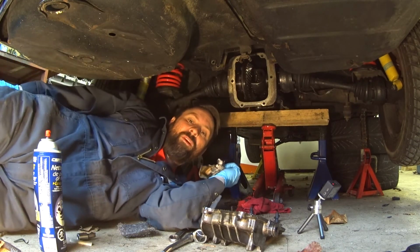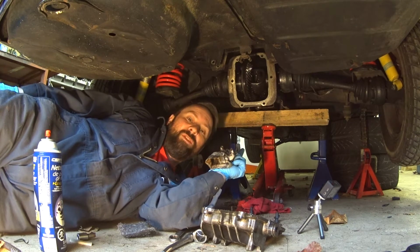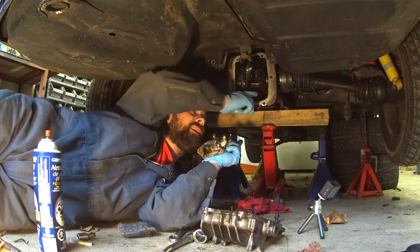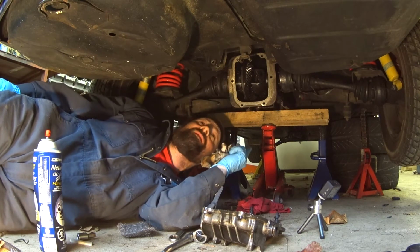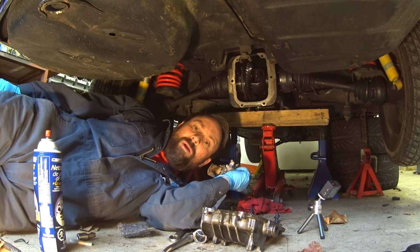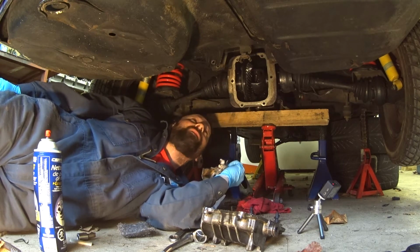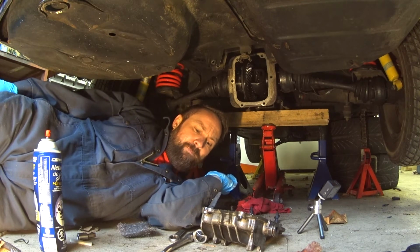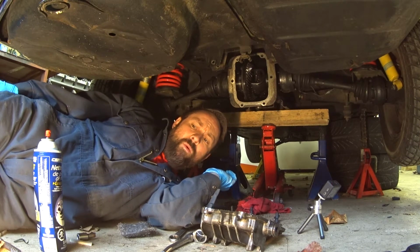Right before I put the RTV on, I'll give it a bit of a spray with the cleaner and wipe it down with a paper towel so it's nice and squeaky clean. One of the nice things is I had a look at the diff teeth. It looks okay, so I think that it was probably full of fluid when this was driving last, so that's good. So we'll get the cover cleaned up and put it all back together. Woo!